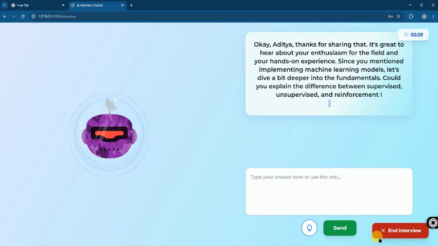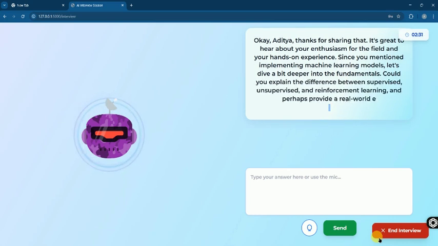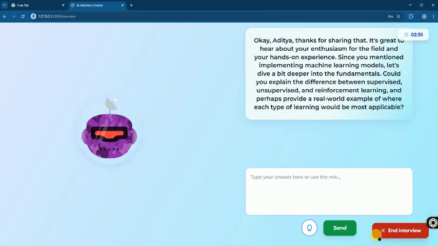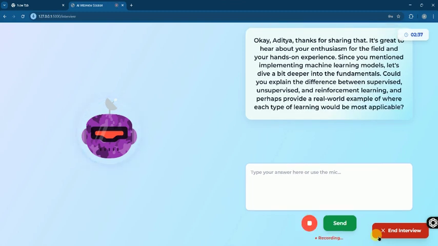Going in the same way, the recorder starts, and as I am recording this for your sake, the model might have been confused for now. So let's stop this, and you can send an answer by typing also.